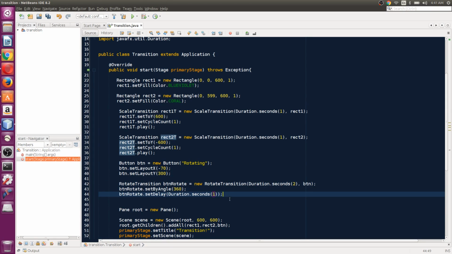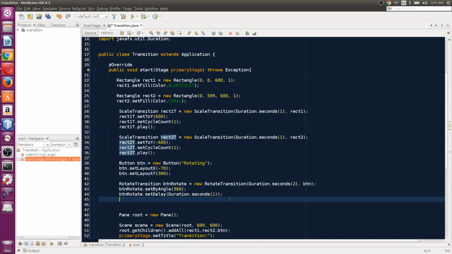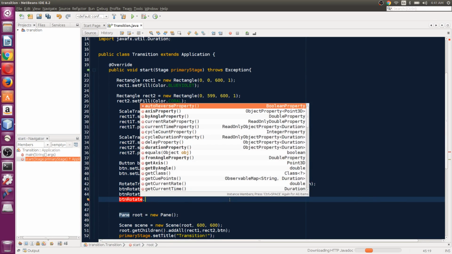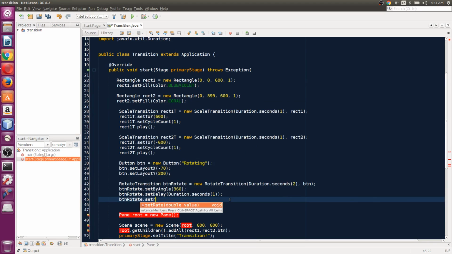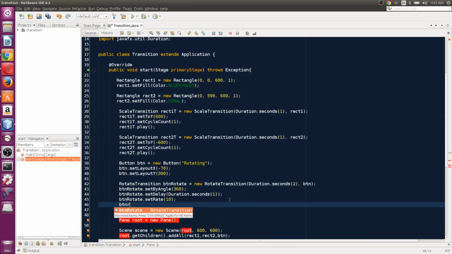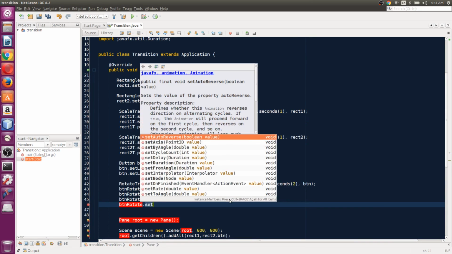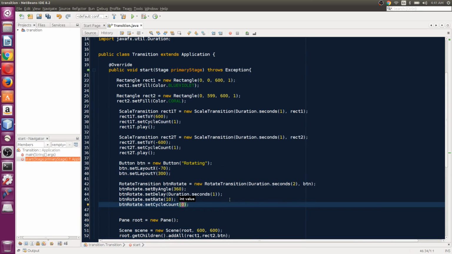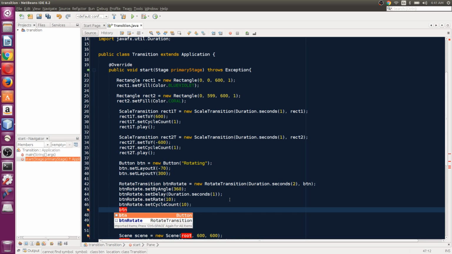All right, so now let's just do button rotate, and we can set a rate as well. So I'm gonna give, let's say 10 here, btn rotate dot set cycle count. So we can give 10 here as well, and then let's just play that.